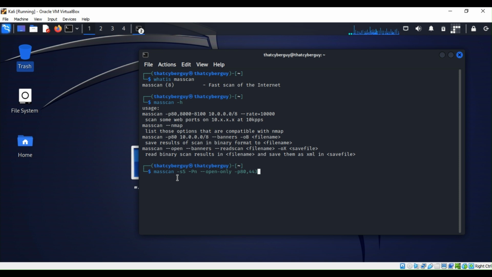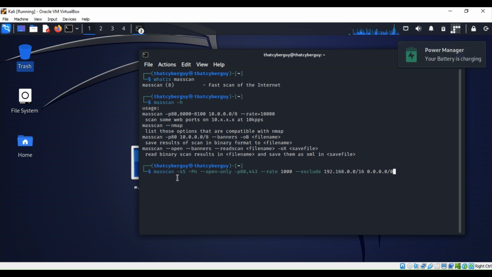And after that, the rate is going to be 1000, and then we are going to --exclude 192.168.0.0 and then the mask, and then 0.0.0.0. Okay, there we go.